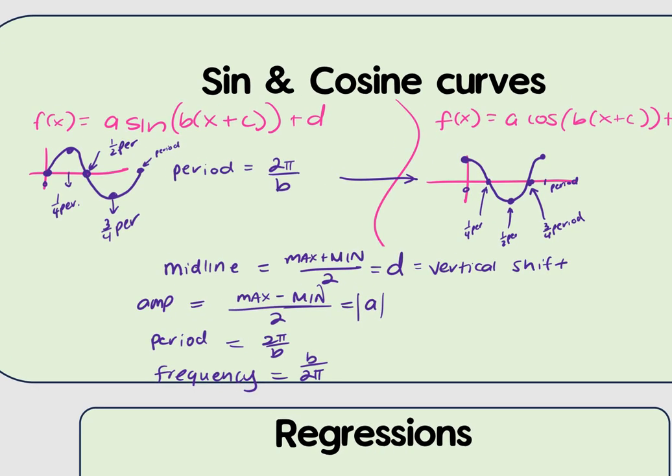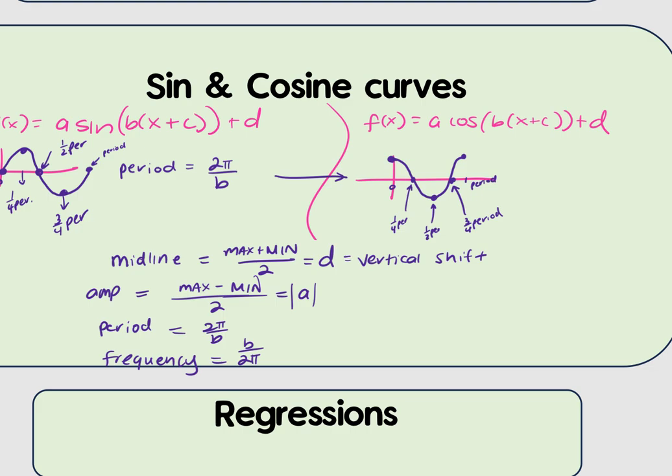So when we got to the real world stuff, there was always something that would give you the highest point and the lowest point, and that gives you your amplitude and your midline. And then there was always something that gave you a start point and an end point, or a start point and a half point, that gives you your period. And then you can get B. So if the period is 2 pi over B, then you can also get B by doing 2 pi over the period. So when you're trying to find the equation, the midline gives you D, the amplitude gives you A, and 2 pi over the period gives you your B. And then you're looking for a start point, that's your C.